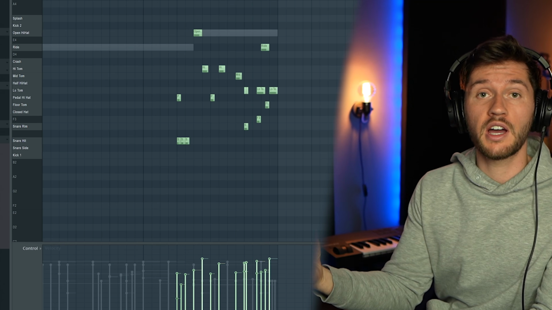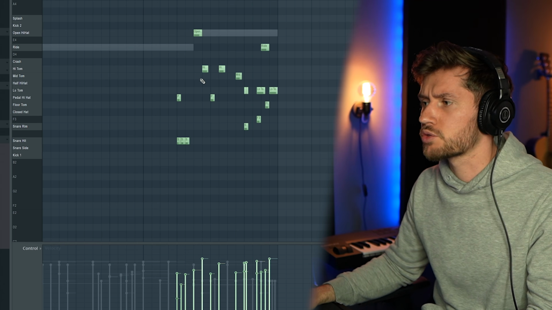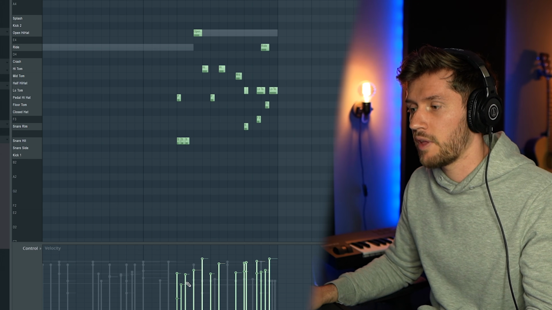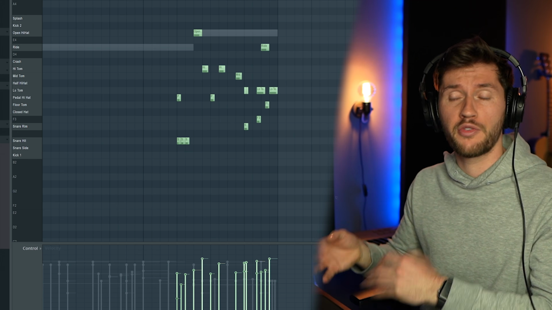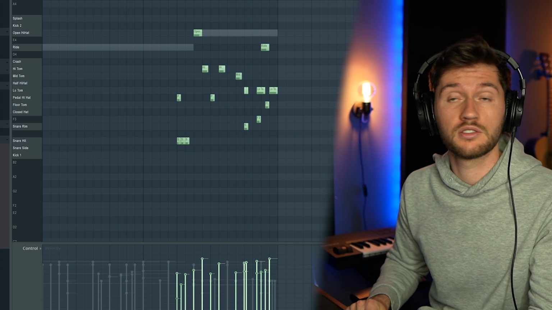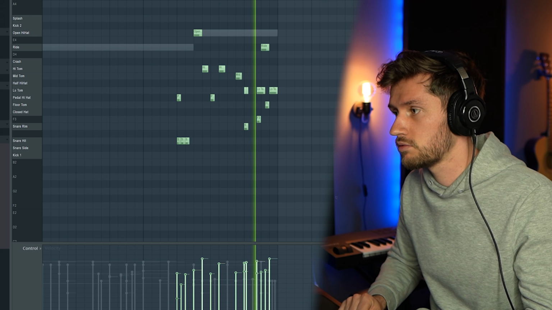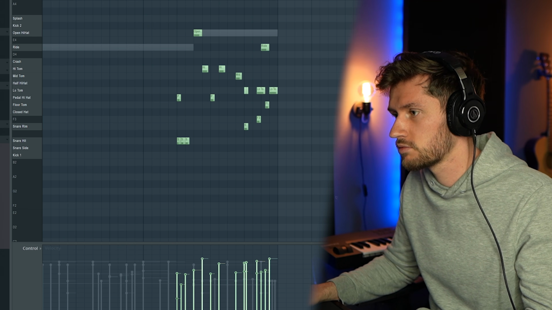So this took me a long time. So I've created this one. Just draw in some random elements and then play around with the velocity so it blends perfect together. So it sounds like this. So that's it when it comes to creating all the layers, and now I'm going to create an arrangement and guide you through the final beat.